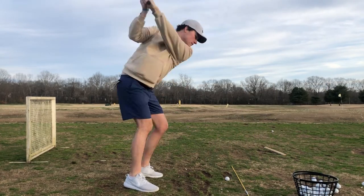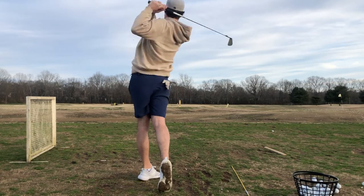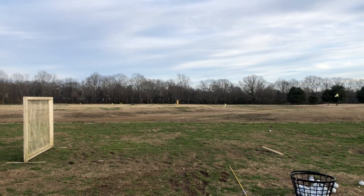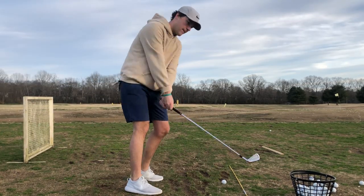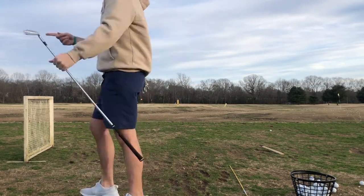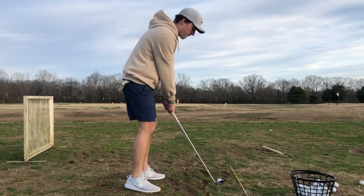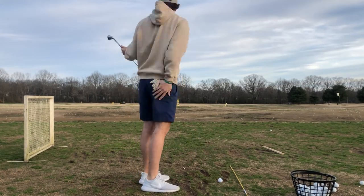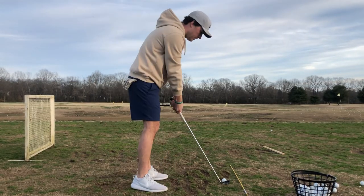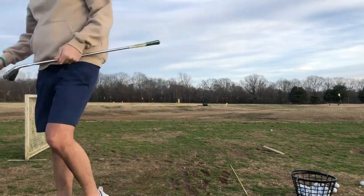The other thing I really noticed when we were at the range was that it was really windy. My wedges were decent within 75 to 100 yards, but after 100 yards, I could not control it. That's probably pretty obvious on the course too. From 100 to 150 is really an area where I struggle. So definitely going to be working on that in the future, as well as keeping it sharp within 100.